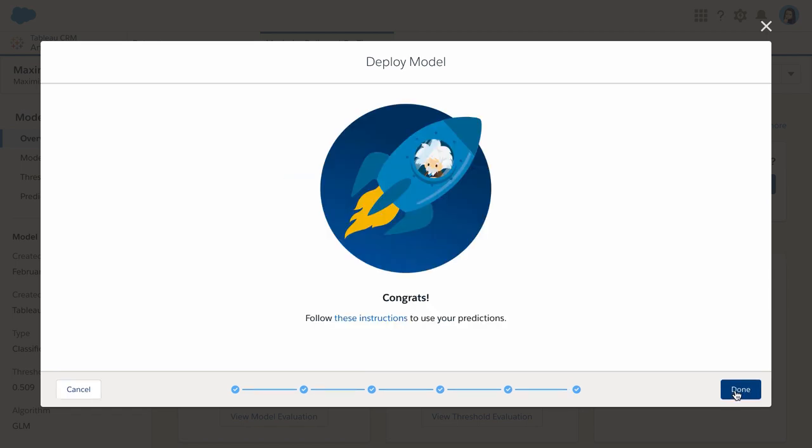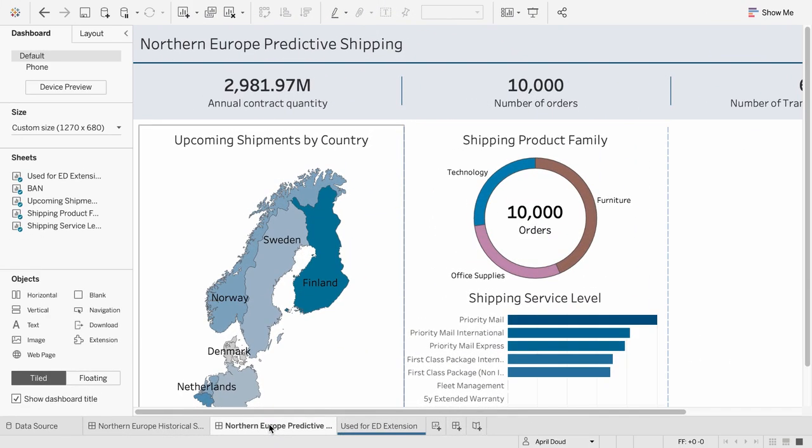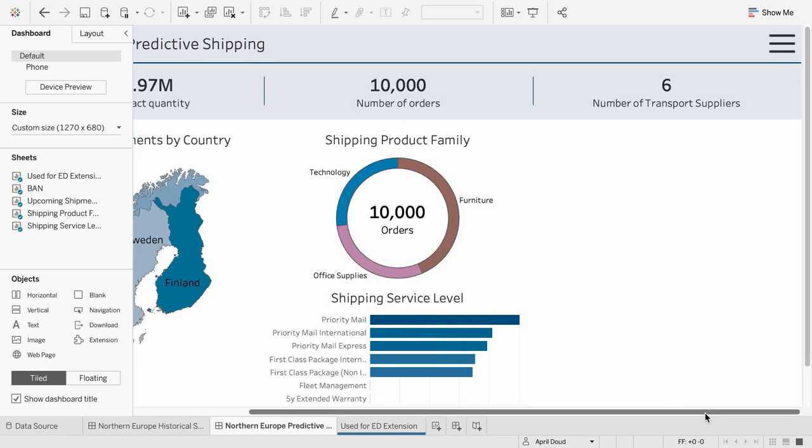So let's open up the dashboard the visualization team created for us. Yes, again, cooking show magic. We can see that there is ample space that they have set aside so that we can place our predictions. This will be used to house the Einstein Discovery in Tableau extension. Before we can put that extension in, we need to do one last piece of prep.